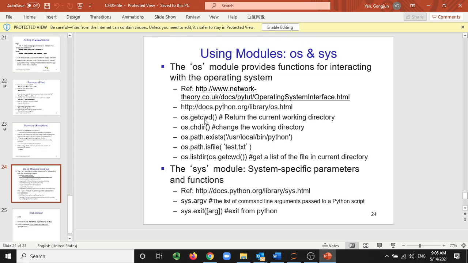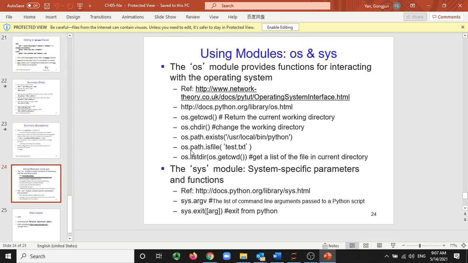CWD is the current working directory, so this gets the current working directory. Make sure you are in the right folder, and then you have os.chdir, which is change directory, and then you have os.path.exists. If you have a path and want to check if that path exists, you can use os.path.exists.